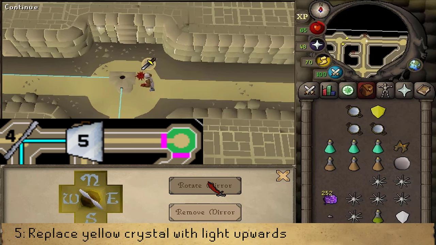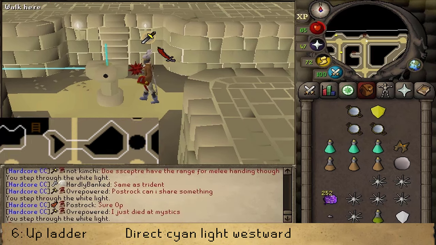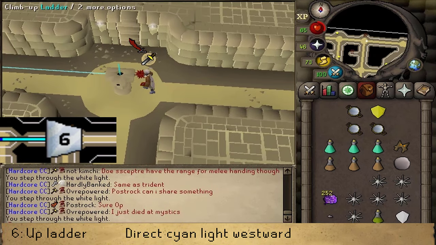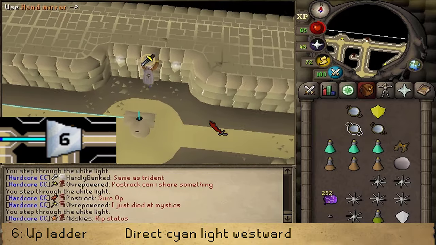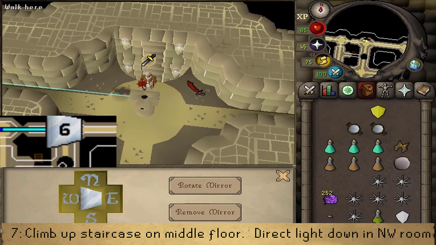You should be able to visually see the light coming out of the pillar. Once it does, go up the ladder just next to you, and in that pillar next to you on the top floor, put in another mirror and redirect the light going west. Next, let's go back down and let's go south.